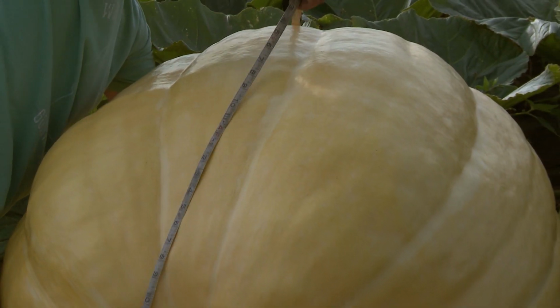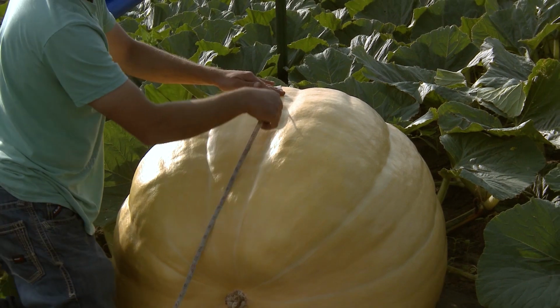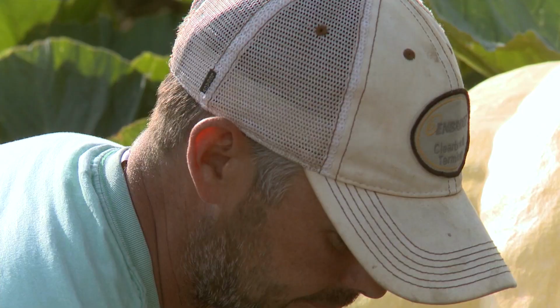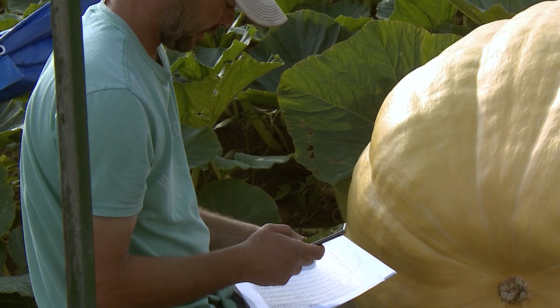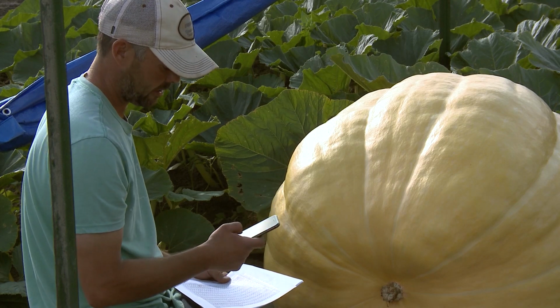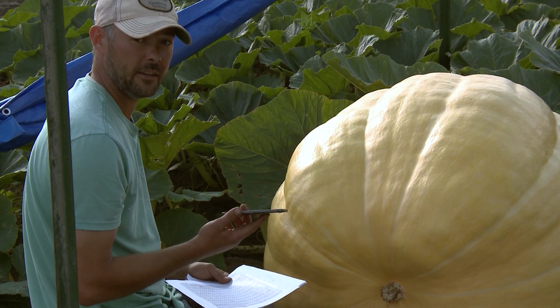And there again, I'm just going straight down off the back side of the pumpkin, coming around the top of it, bringing it over the front to the board, and it's 5 foot 9 inches. So I'll do a little bit of calculating here, and my total is 343 minus 220 equals 123. We're gonna divide that by 4 days, because that's been 4 days. And that's 30 pounds a day.